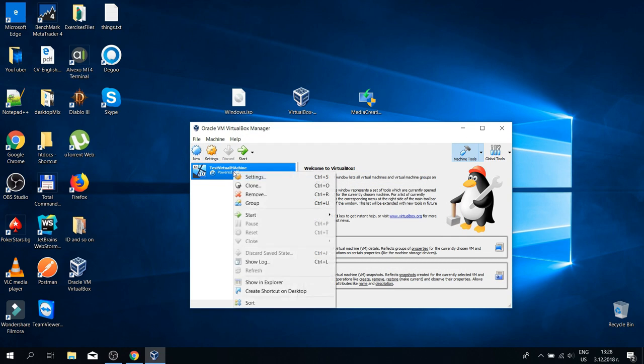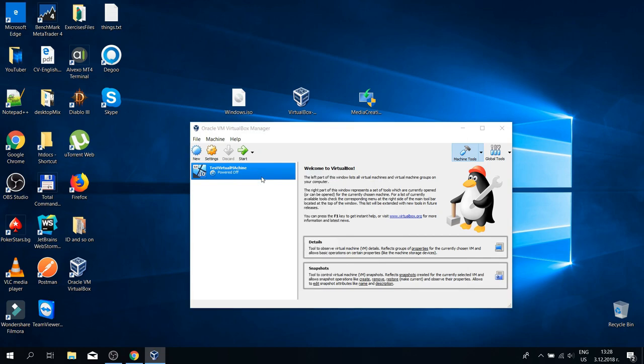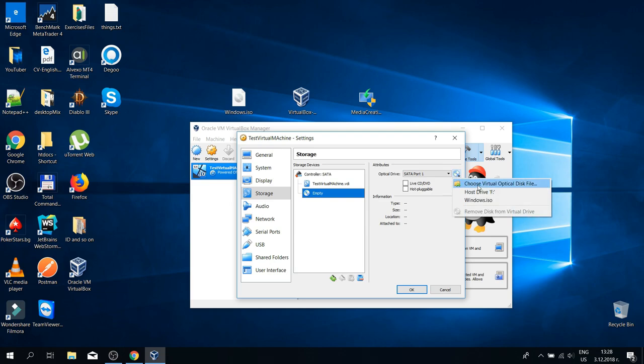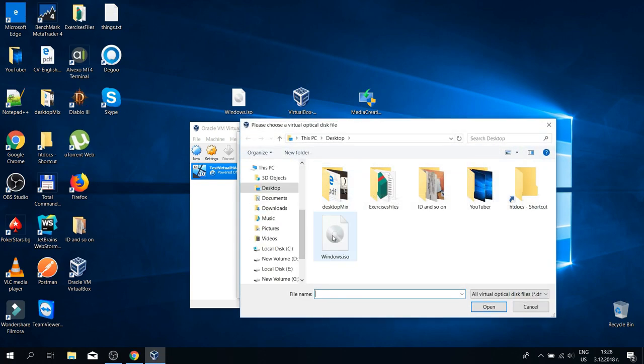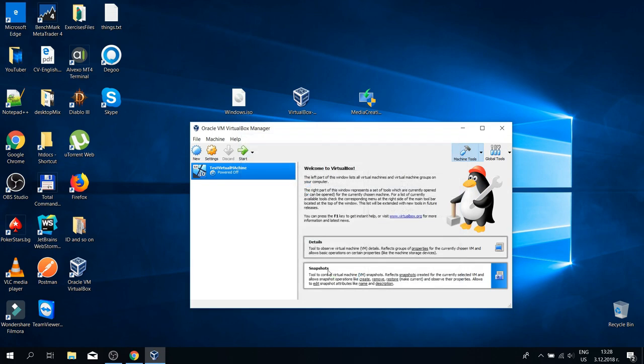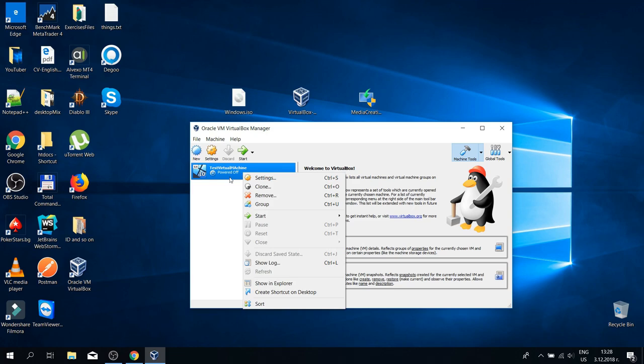Okay. We have to put the ISO file here. Okay, and now start the machine.